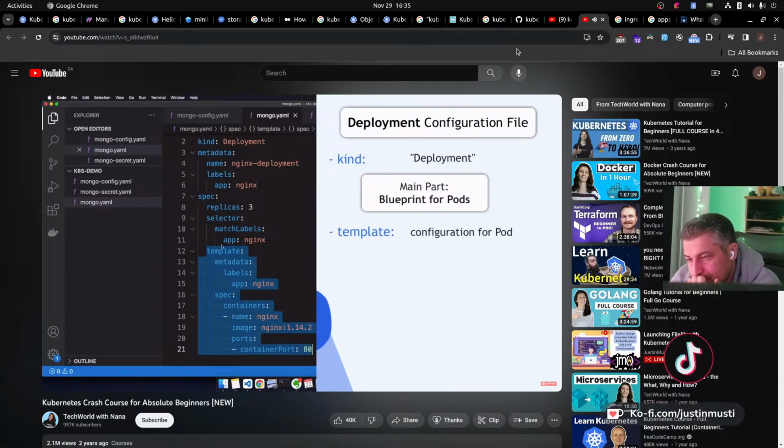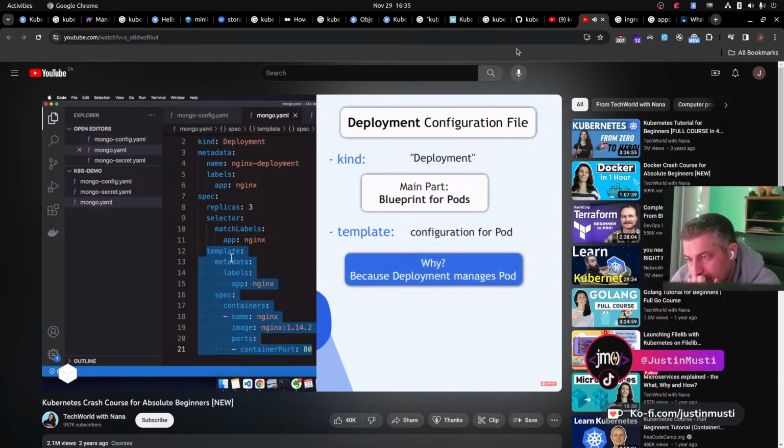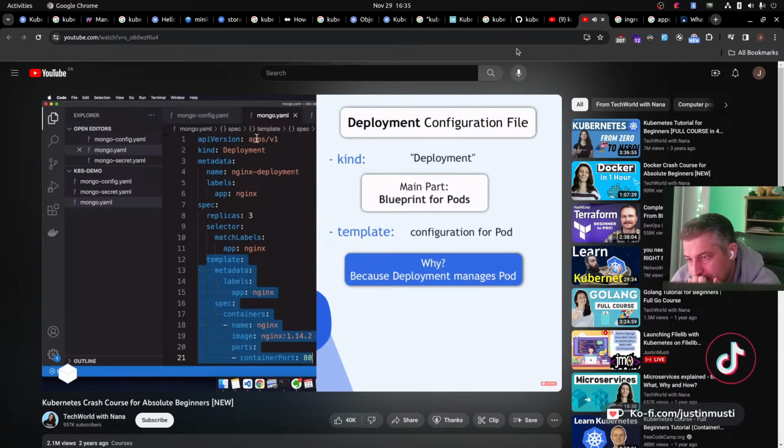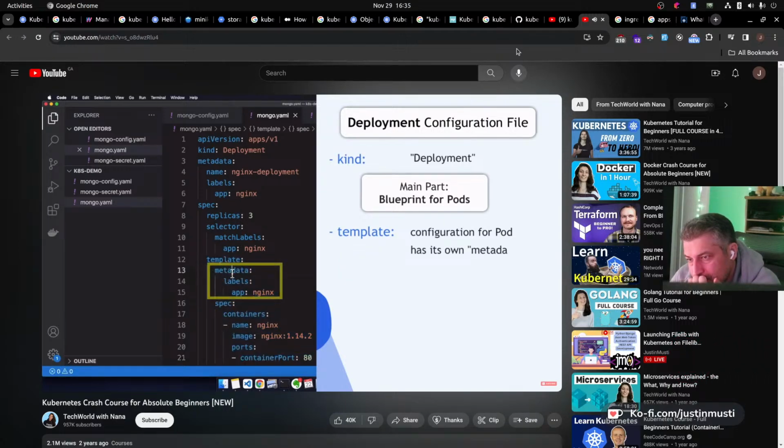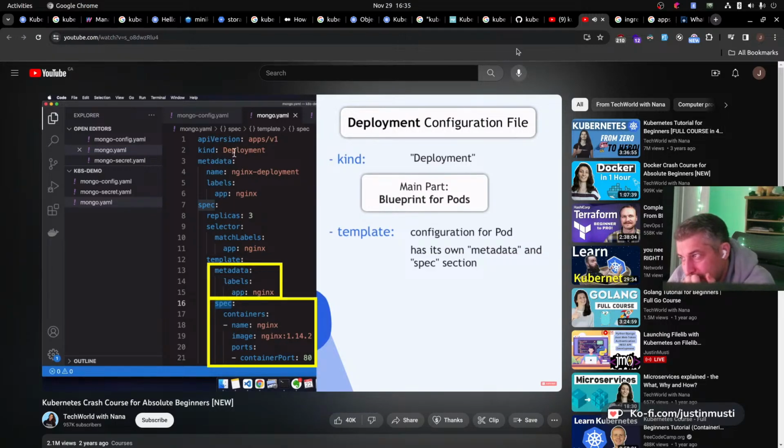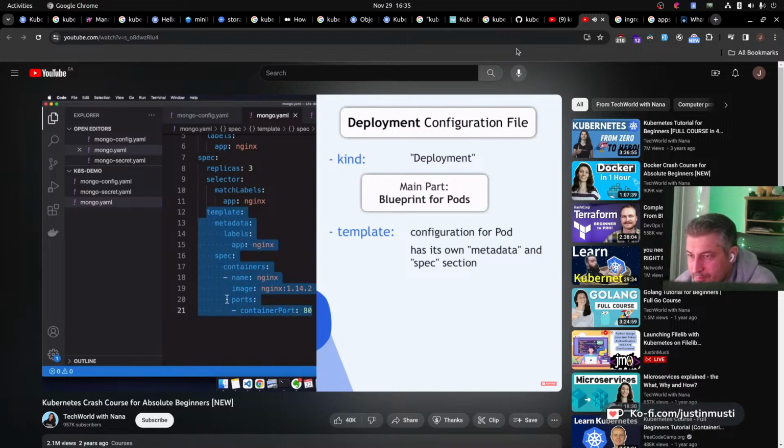So template basically is a configuration of the pod within the configuration of deployment. And you see that template section has its own metadata and own spec or specification. So that's how it looks when you put them in the same file. So this part actually configures the pod within a deployment.